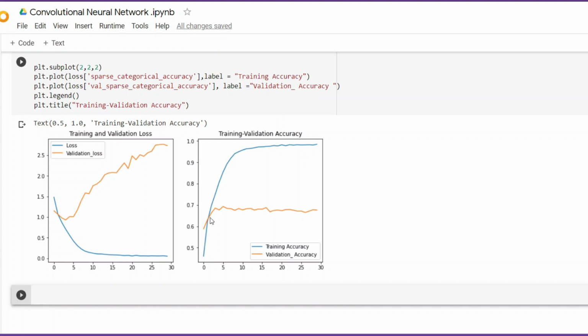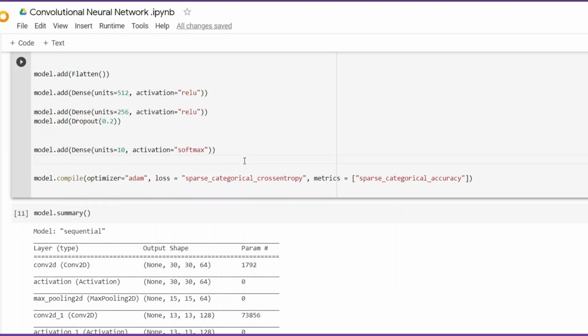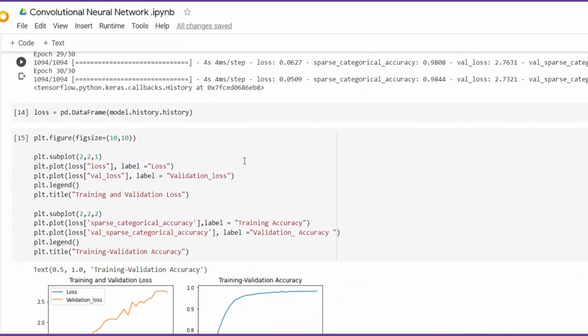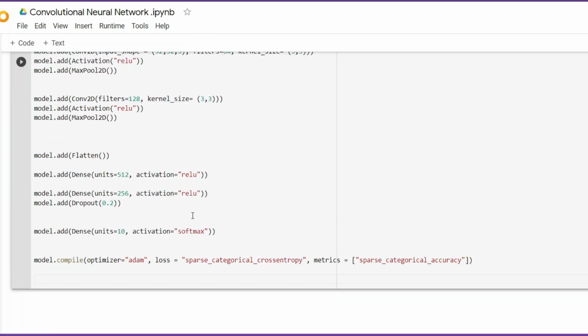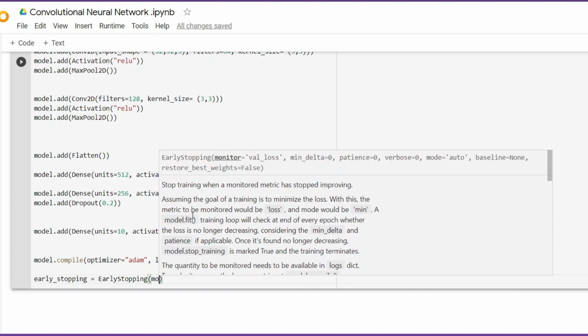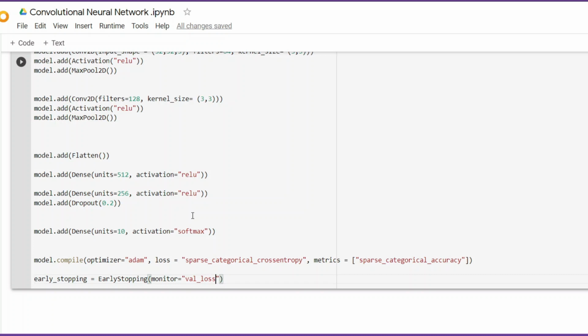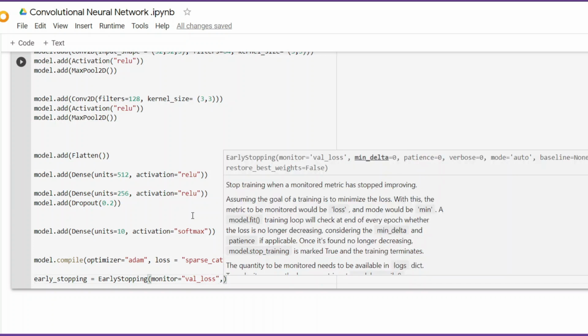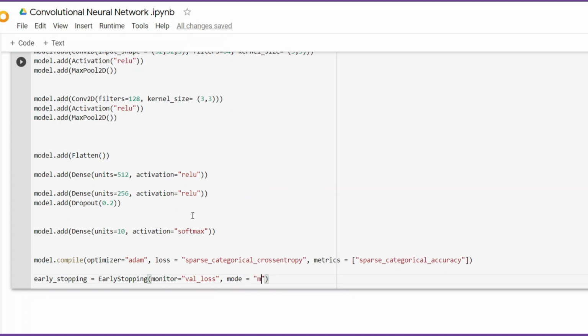So we are going to use the same model, and for that we just copy paste the whole code and add another line of code that will set the criteria for early stopping. First we are going to create an early stopping variable, then we call EarlyStopping and it takes a few parameters. The first parameter we set is monitor equals to validation loss. So this monitors the model on the basis of the validation loss of the model. Next we pass mode equals to min, so this will monitor the model till the loss reaches its minimum value.